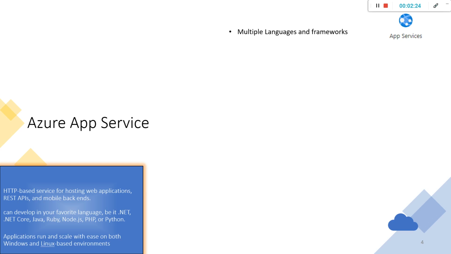List of sophisticated features in Azure. We can go through one by one what the features in Azure App Services are. It will support multiple languages, as we discussed. We'll see in the demo what languages are supported.